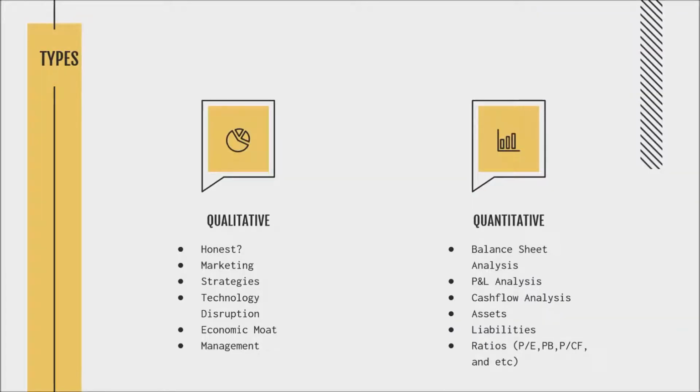So, fundamental analysis can be broken down into qualitative and quantitative analysis. Qualitative analysis focuses on all the attributes that can't be put into quantities or numbers. For example, is the company honest? How is their marketing? What are their strategies? Do they have any technology disruptions? Are they in an economic moat? Or how do they manage their company? While quantitative analysis is more like balance sheet analysis, profit and loss account analysis, cash flow analysis, assets, liabilities, and ratios.